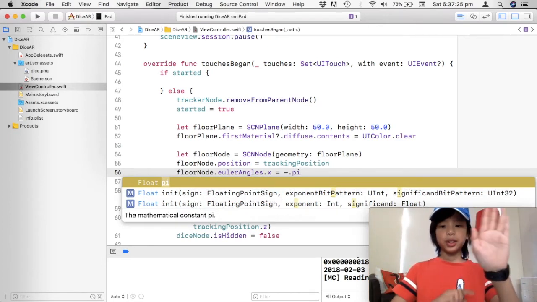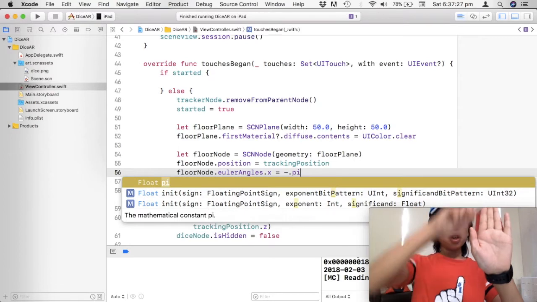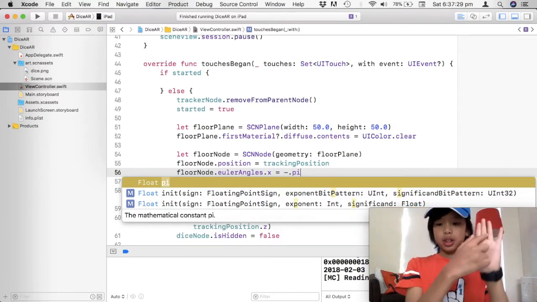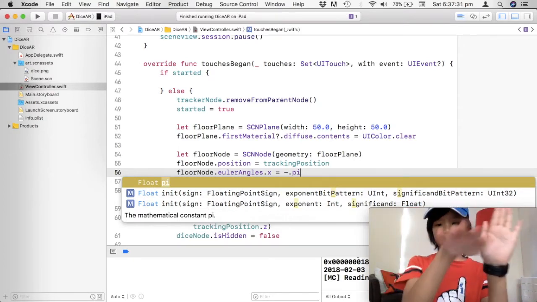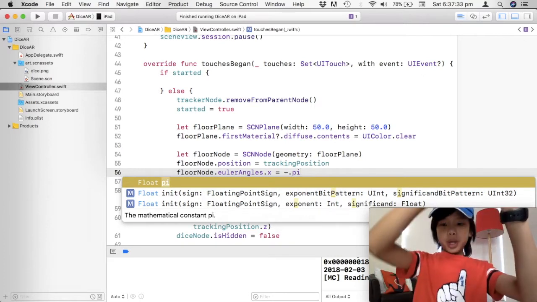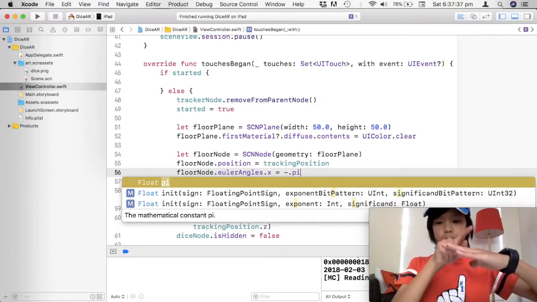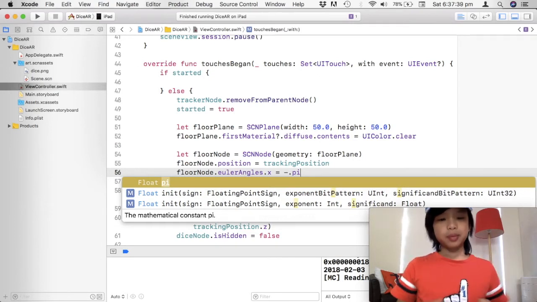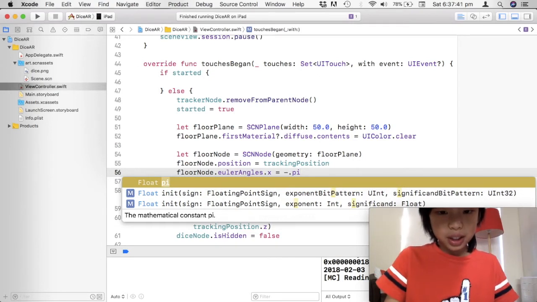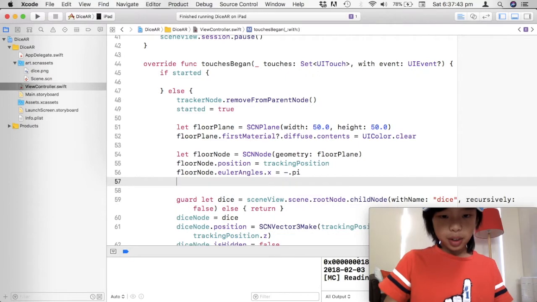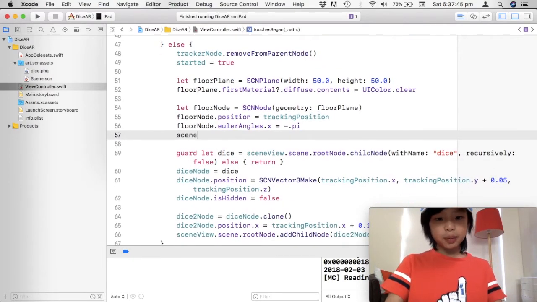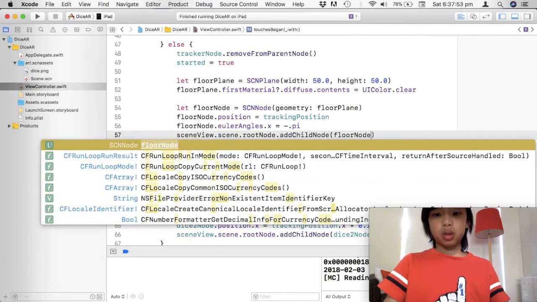Otherwise, when the dice rolls, there's no floor and they just fall down. So that's the floor node. So scene view dot scene dot root node dot add child node floor node.